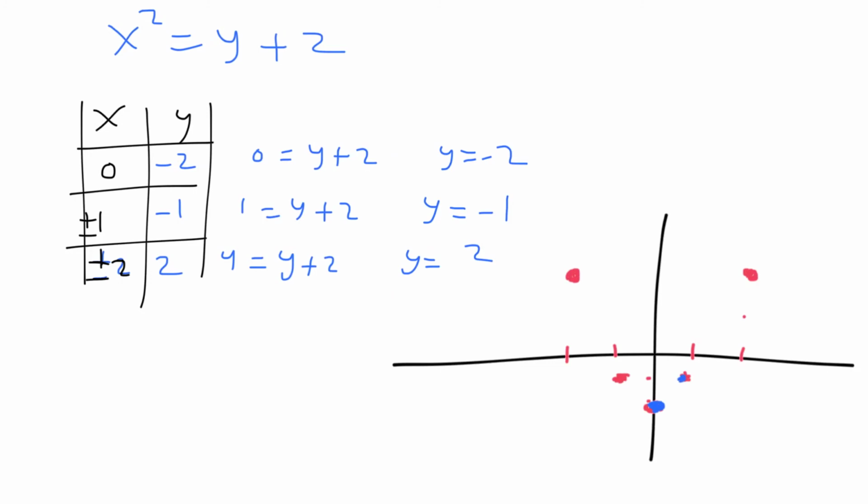I'll make them a different color just to see: 5 points, 1 here and 4, 2 right, 2 left, so the total is 5. And now I need to connect them together. So this will be the curve, which is slightly different from the previous one. It went down instead of going up. The previous curve was up. This one is down. So the curve is different. Anytime you change a little bit in the equation, you get a different graph. But the steps are the same.